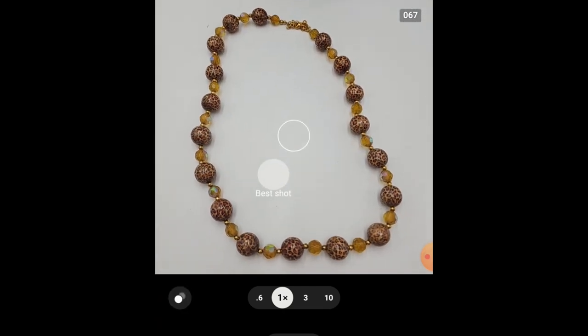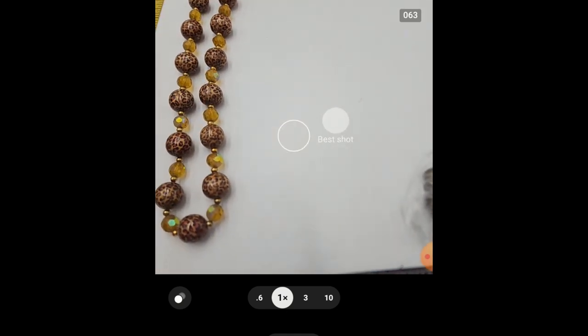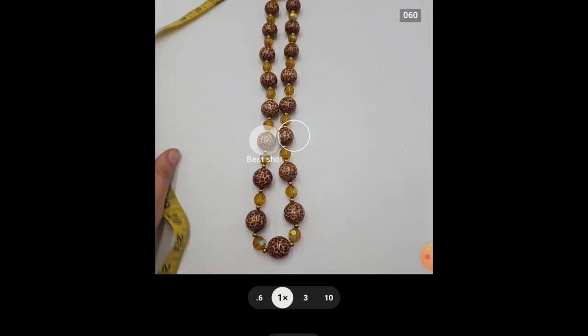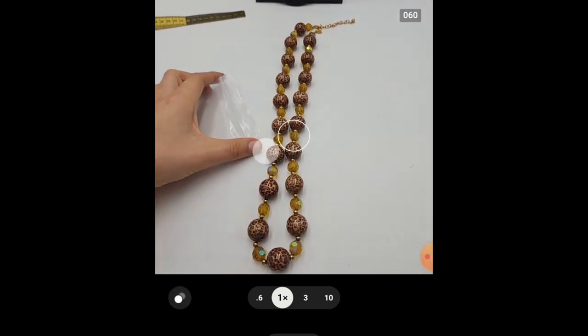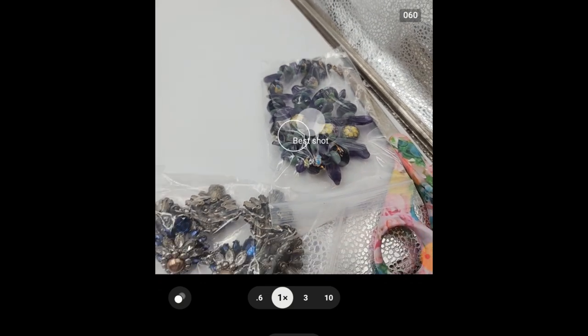Okay. There's another picture. All right, now we're just going to do the length. Sometimes I try to get my extender chain out there just so people know that there is one. And then there we go. So this one's about 28 inches long. All right, I'm going to go put this one in, and we can do that one and that one.